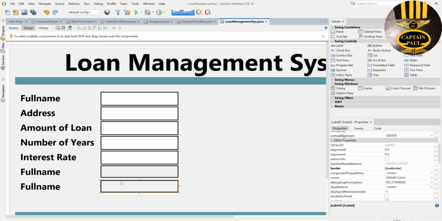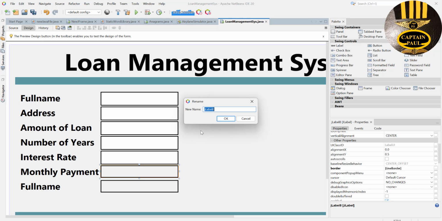And here, these two are labels, so I'm going to change this one to monthly payment. So the label in front of it, the variable name, will be lblMonthlyPayment.